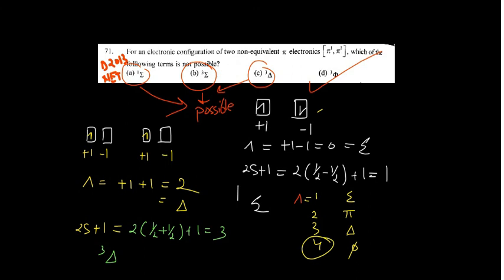Okay, now moving to the next problem. The first excited state of the hydrogen molecule is, so this example I have taken from CSIR NET June 2016. So for this, the first excited state of the hydrogen molecule, you should know the excited state of hydrogen. So it's quite easy actually guys. You see here, this is the molecular orbital diagram which you can draw for the hydrogen molecule. So this is your sigma 1s, you know it is gerade, and the second one is your sigma anti-bonding 1s which is ungerade.